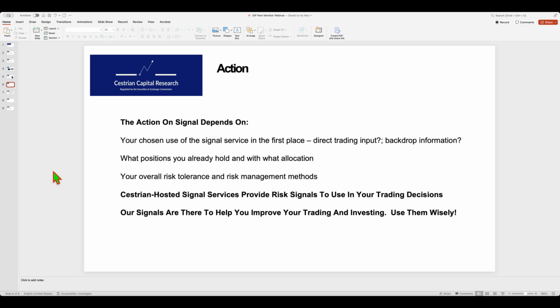But the first decision you have to make, of course, is, well, how much? So let's say you have, I'm going to say 10 units of capital, whatever that means in your world, allocated to this long only SPY service. And you get your first risk on signal. What do you do? Do you buy 10 units? You might. And the model, the back testing, by the way, assumes that you do. But most people would probably work in a more nuanced way. Most people would probably scale into a position. So you might buy 2.5 units, 5 units, something like that.